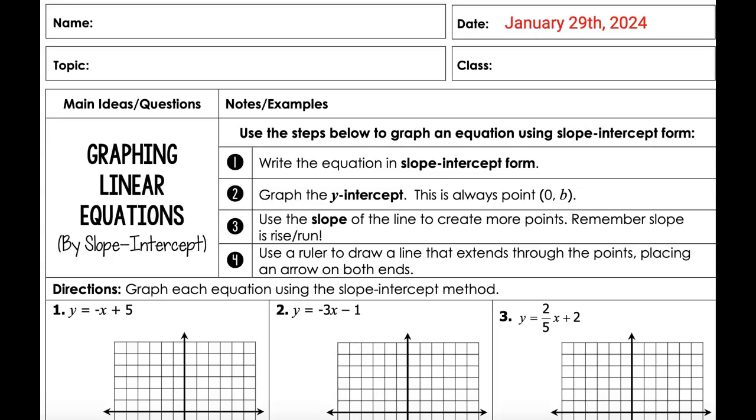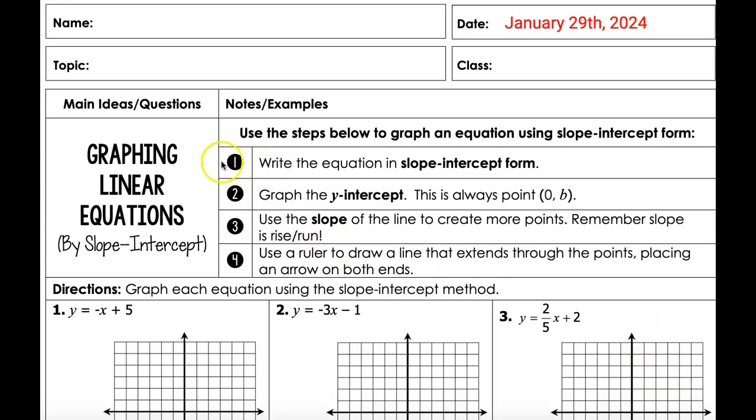Okay, last week we were working on finding the slope between two lines. We also looked at how we can write equations of lines in slope-intercept form and then how we change from standard to slope-intercept form. This week what we're going to work on is you drawing the graphs. So you will be given the information or you will be given the equation and then you have to draw the graph that matches that equation.